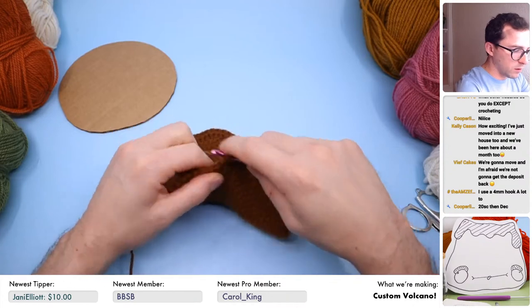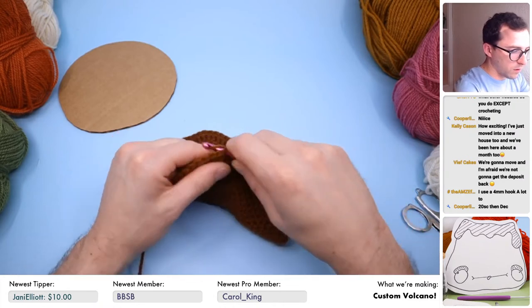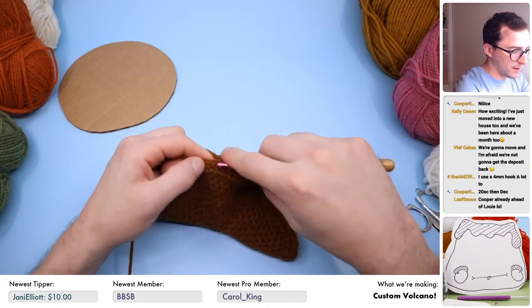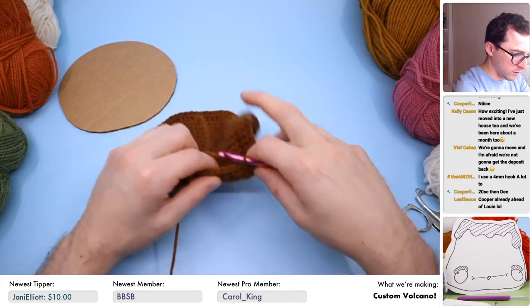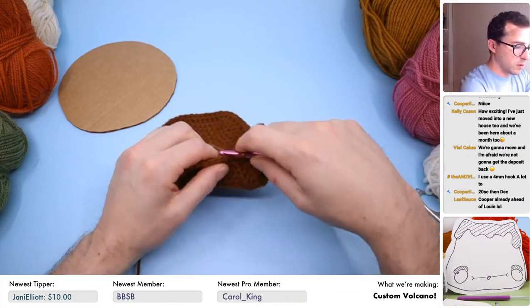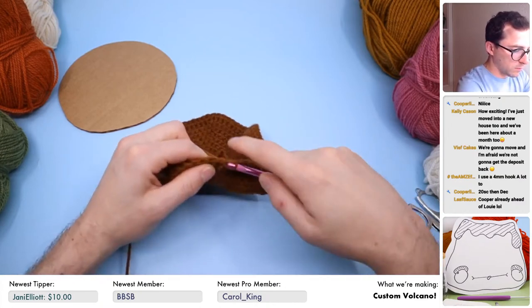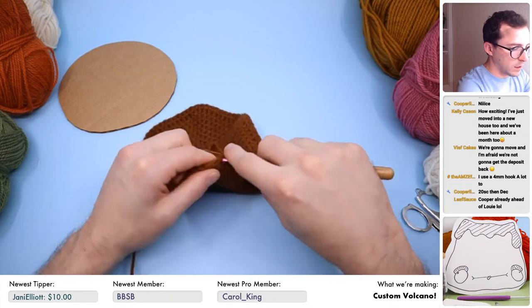1, 2, 3, 4, 6, 8, 9, 10 and 11. Twelve, 14, 15, 19, and 20.